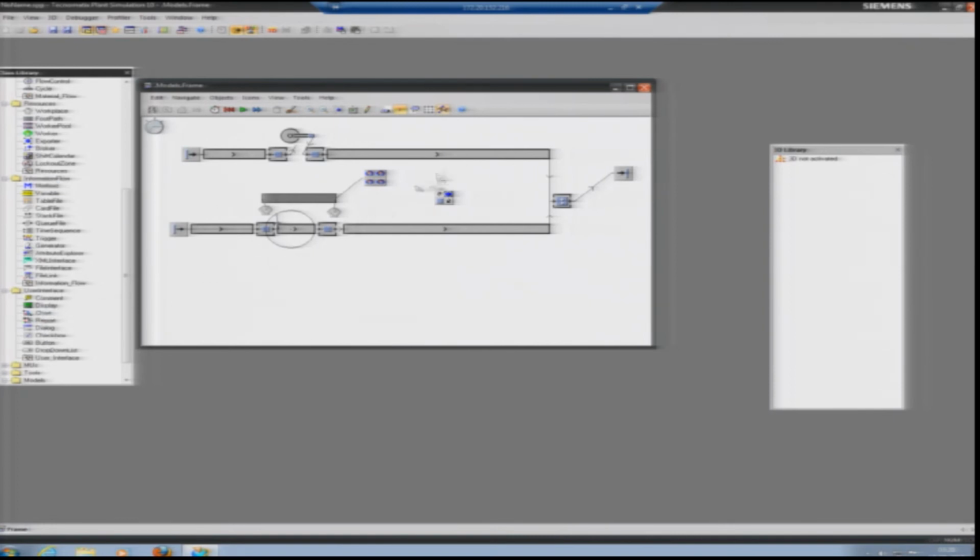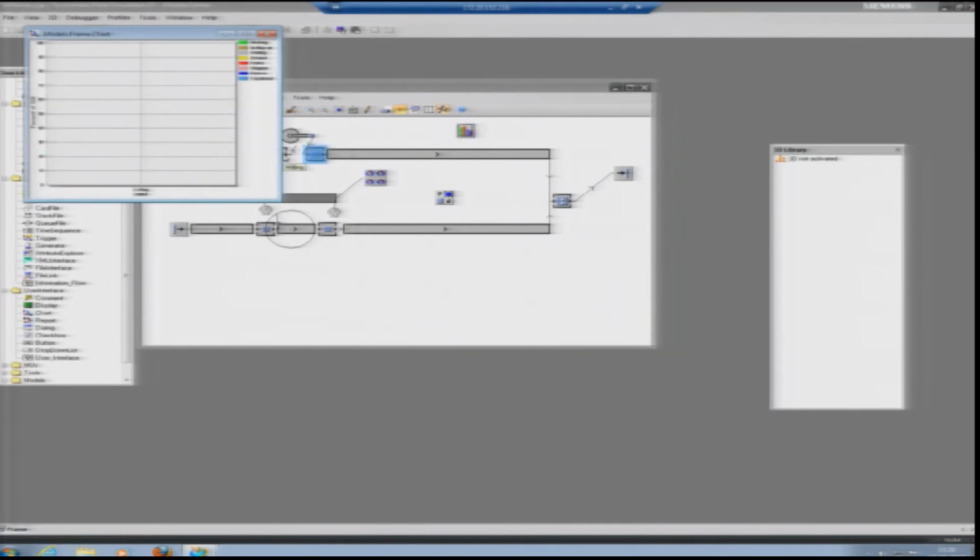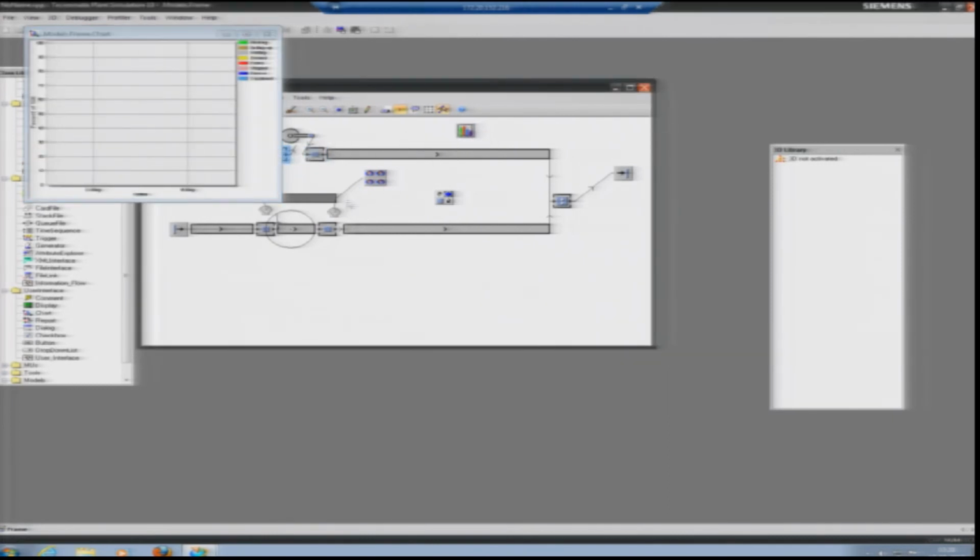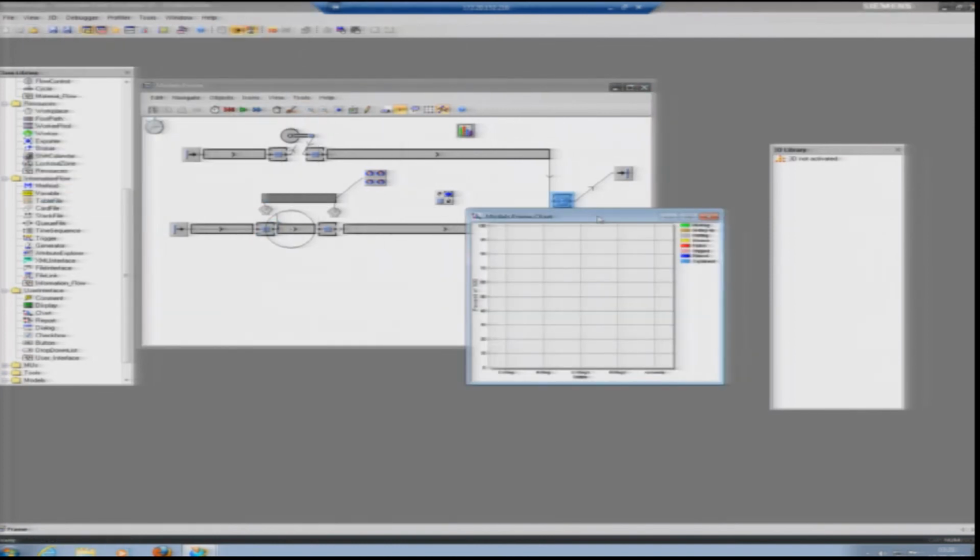For example, if I have a chart here and I would like to see the chart for this process, this process, this process and this process, and maybe my assembly. So this chart could be shown here.